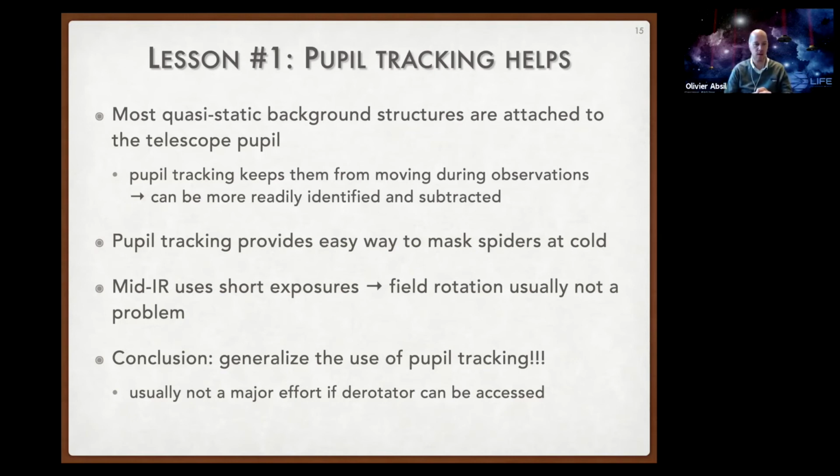So I think it is probably good practice for a lot of mid-infrared instruments to try to generalize this use of pupil tracking, which is usually not a major effort as long as you have access to a derotator that can be addressed to follow the pupil instead of following the field.